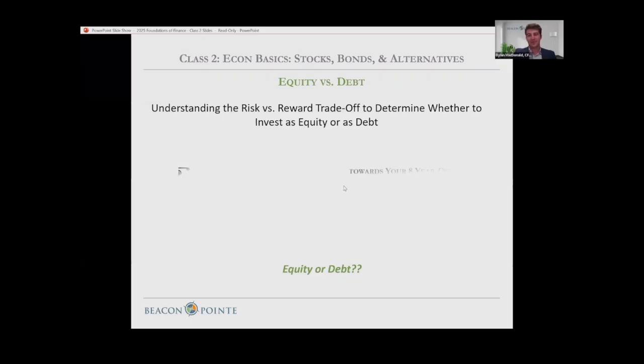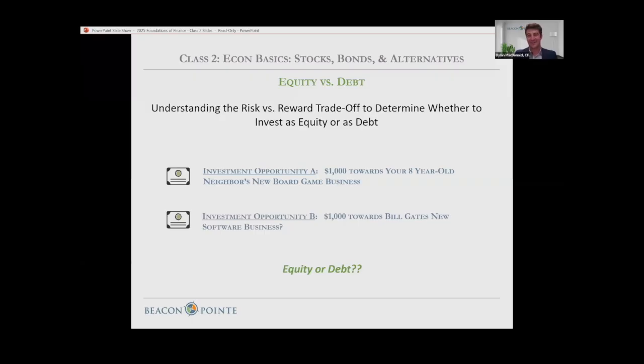So we talked a little bit about equity versus debt. Now that we've provided an overview on the pros and cons of each, the risks inherent with owning equity versus bonds or debt itself. We always talk about this example in terms of comparing different investment opportunities. And at the end of the day, Matt and I always have a fun discussion on these two investment opportunities leading up to this discussion every summer, because at the end of the day we think it comes down to risk tolerance, right?